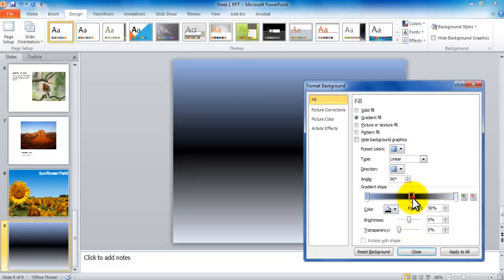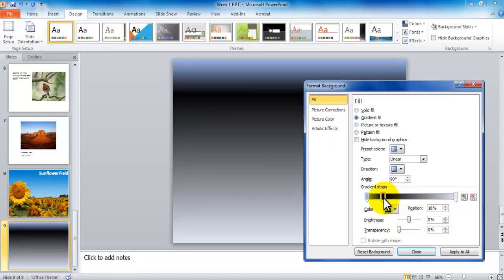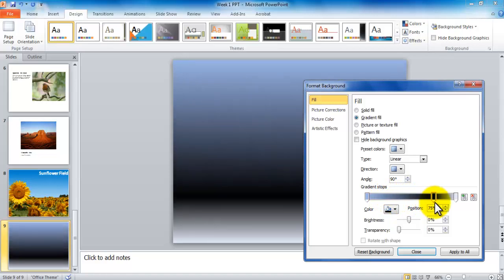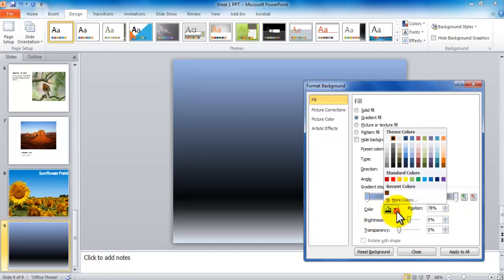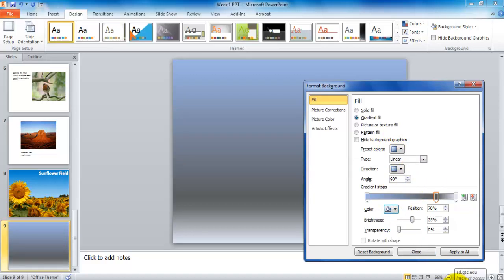Next, okay, I want this darkness to be going up, starting earlier, or I want this darkness to start later. See how you can control the look and feel of where you want the color to start. If you want to change the color, you can say, well, I want this to be grayish versus blackish, or if I want to change it to a little bit more brighter color, I can go about doing that. Okay, what about if I want to add more than 3 colors? That could also be done.